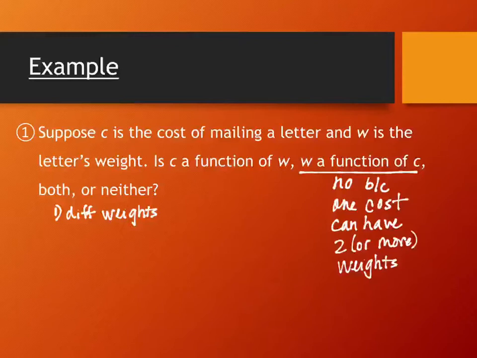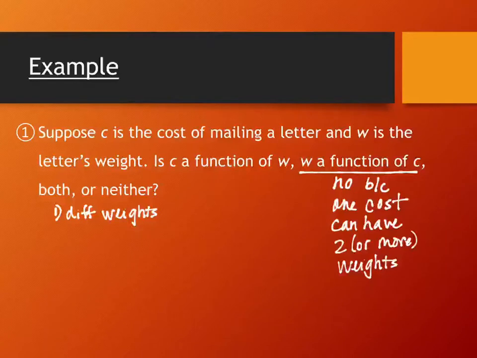Now, the way postage actually works is there's a limit to that, right? There's only so many things I can continue to add inside that letter before it does bump to the next postage stamp cost, and then you have to pay an additional ounce price. But as long as it's under 1 ounce, that's actually their number, it's the same price, whether it's super light or whether it's like 0.97 ounces, almost at 1, all the same price. So the weight is not a function of the cost because you cannot tell me the cost, and I can for sure tell you how much the letter weighed.